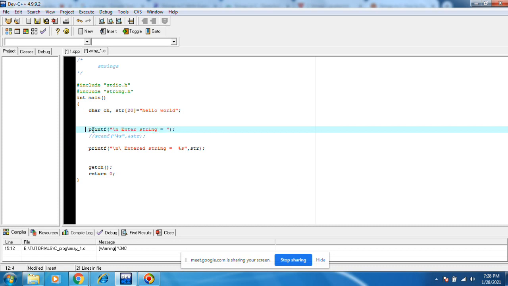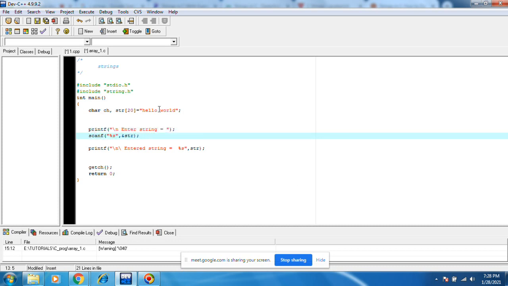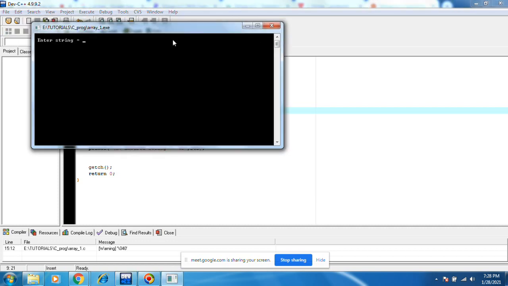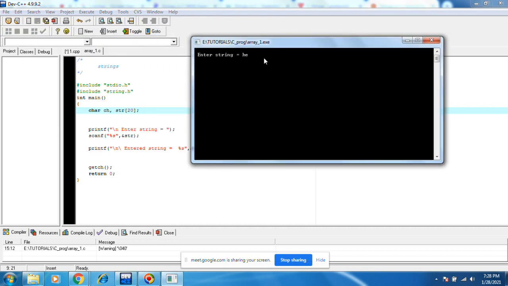Now, in this case, if I give a space in the input, it will not take it. The entered string is hello only. After a space, it will not take input in the console.